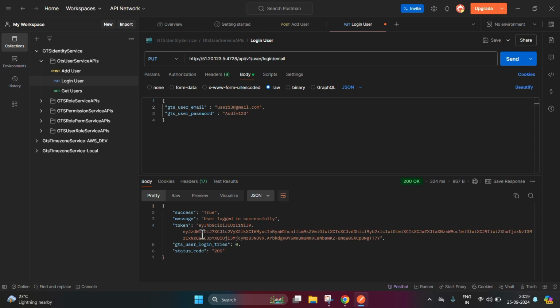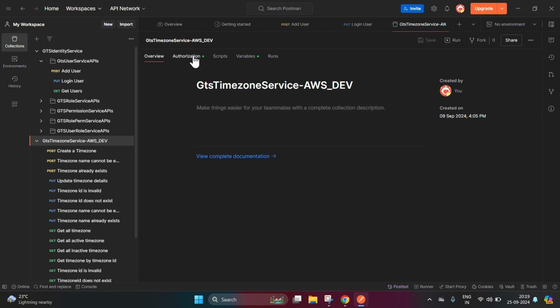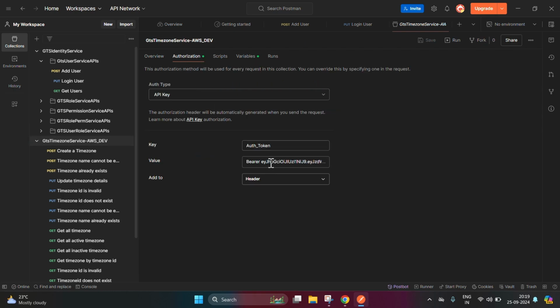So the token is generated. Copy the token. So go to the time zone service AWS DevOps. So authorization value. So paste the token here. Save this one.